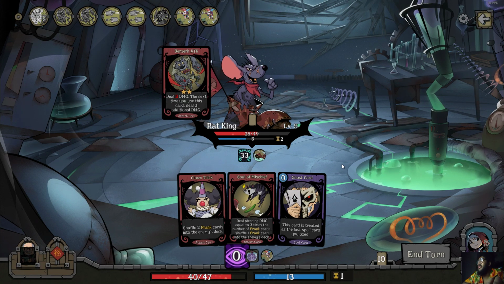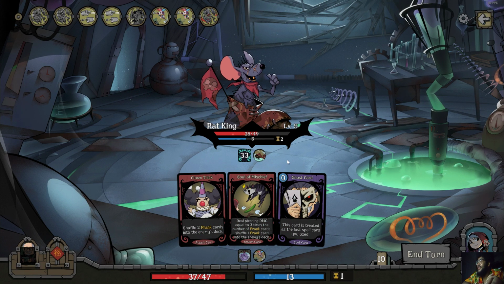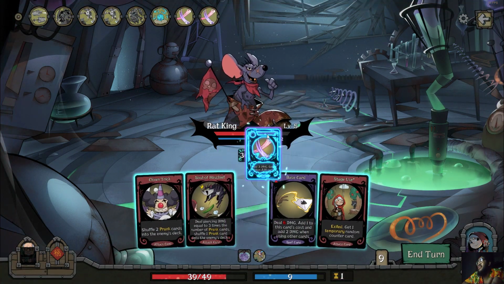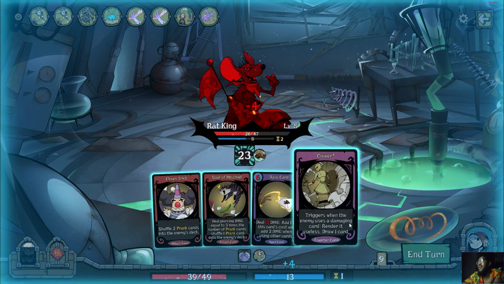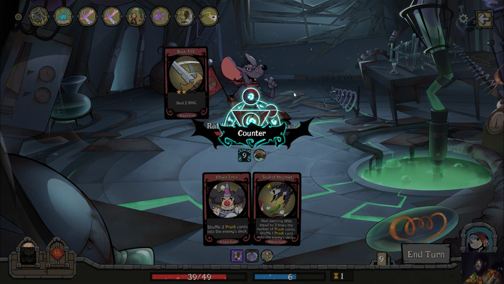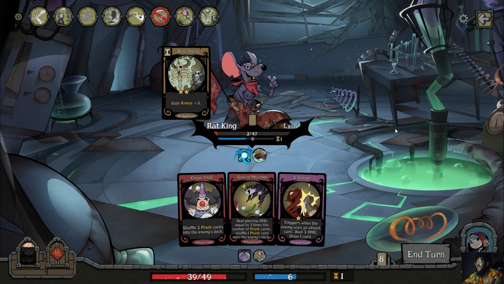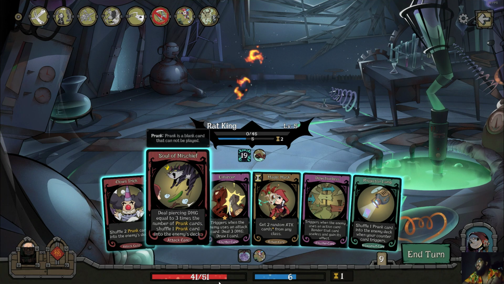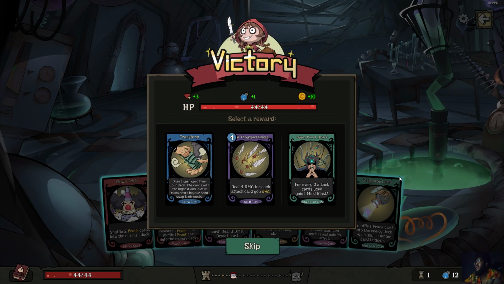There we go. See, piercing damage can do a lot of work for you as long as you're paying attention. Temporary counter card: when an enemy uses a damaging card, 14. This should kill him. 24. Oh, you bitch. Oh, never mind. That worked.